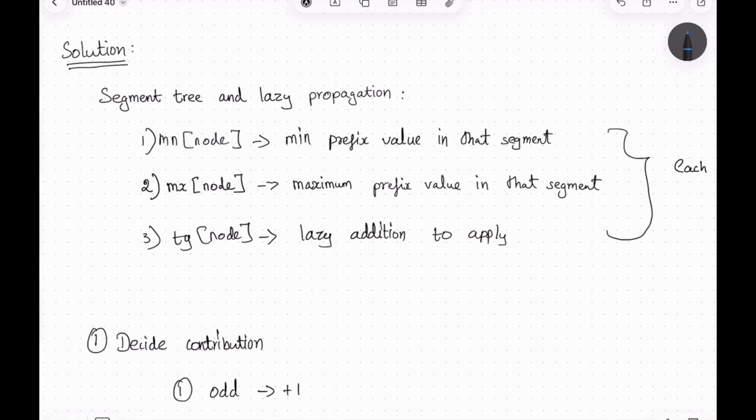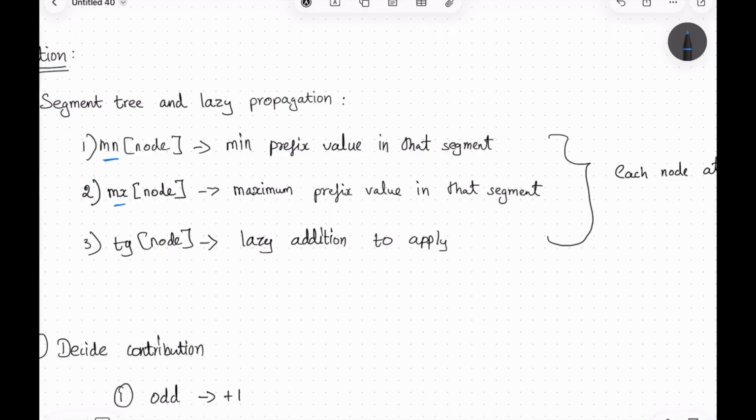You will have three main arrays to build the segment trees, in fact. I will show how we build the segment tree nodes. We have this minimum array which will store all the nodes, and we will be accessing them by index, since it is an array. We also have a maximum array, and this stores the minimum prefix value in that particular segment.